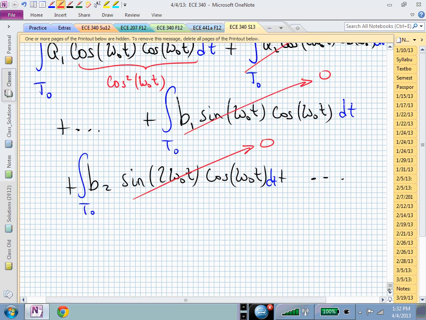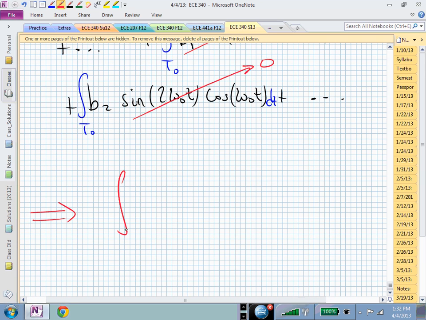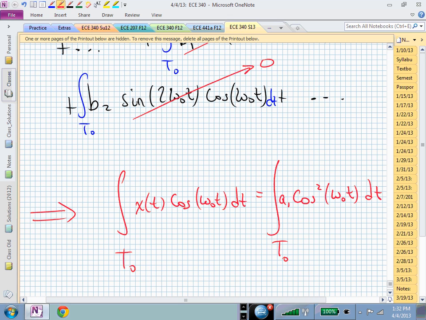And what are we going to do with the cosine squared? So now what we're left with is this integral of x of t cosine of omega naught t dt equaling this integral of cosine squared omega naught t dt, and this was a sub 1 over t naught. What we want to do is now rewrite this as 1/2 plus 1/2 cosine of 2 omega naught t. Is that looking okay? What happens when I look at the second half of that? That goes away, doesn't it? And all I'm left with is that 1/2.